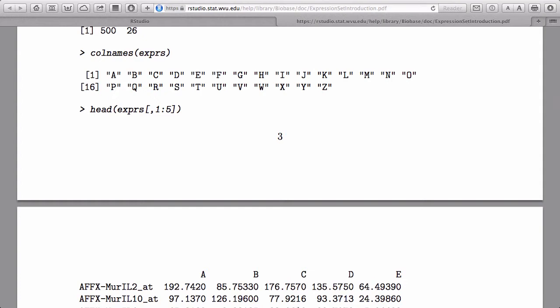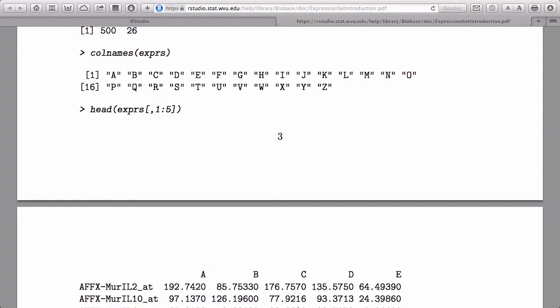So if I have different patients and I'm looking for cancer or not cancer, I might want to adjust for where they live, or certain other demographic characteristics of those people. I want to adjust for those things so that when I'm looking at the cancer aspects, I'm adjusted for all these other things that might be in the model. That's in the phenotypic data, another part of the expression set, and that comes in as an n by p, whereas the expression data comes in as a p by n.